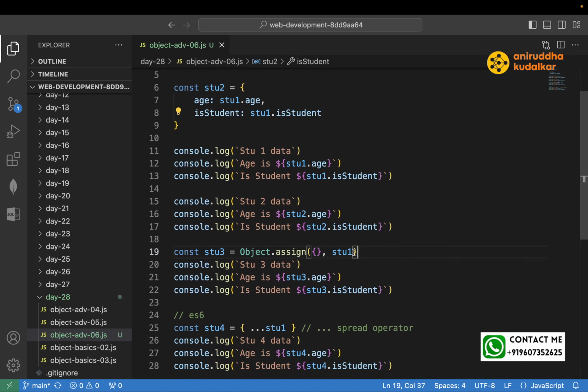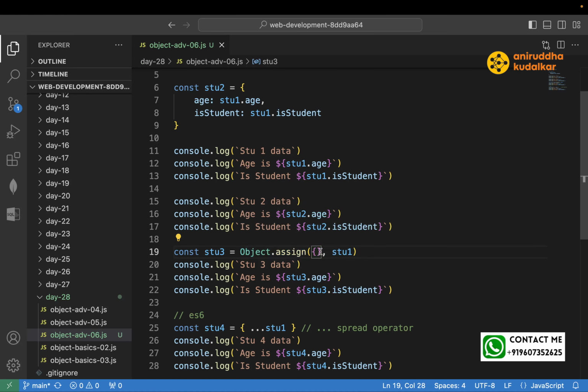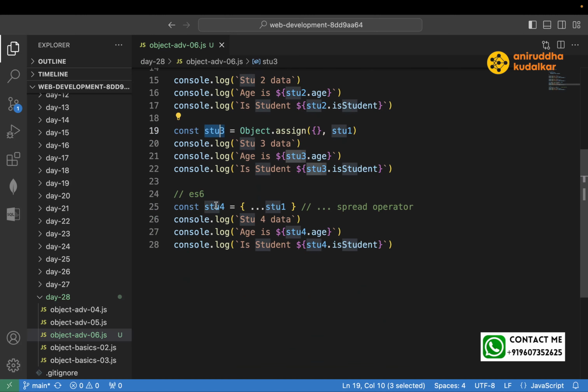Same thing we have done by means of a traditional method, Object.assign. Target object and the source object. Second parameter data would be copied into the first parameter, and the copied object would be returned from the assign method and allocated to stu3. Similarly, stu4 like this. So this thing is called as spread operator.